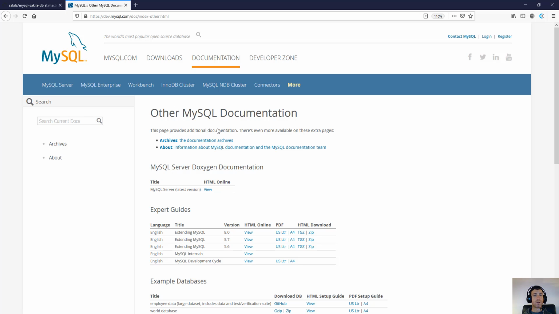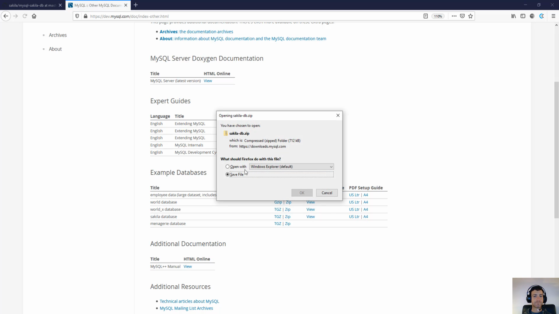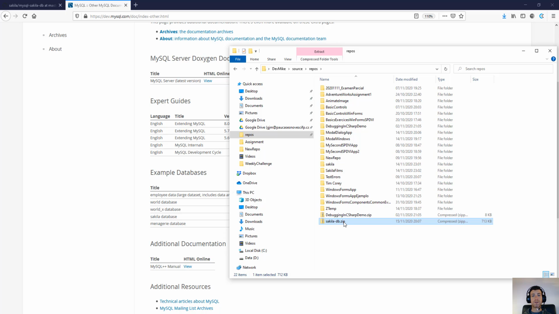Here we have some sample databases from MySQL from Oracle, and here we have the one I have, the Sakila database. We just click the zip file and extract.